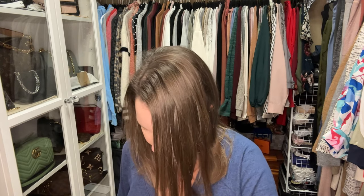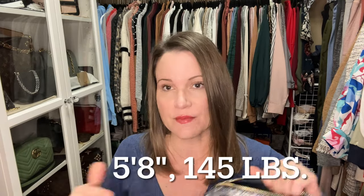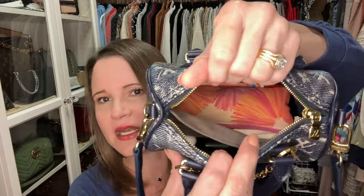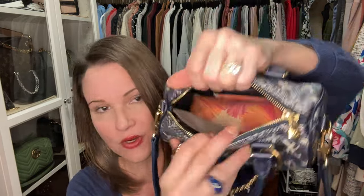It is a navy strap and I absolutely love that it's got the tonal stitching as opposed to a contrast white-type stitching. I find that I like having it adjusted to the longest length, so if you're smaller than me you have a lot of shorter adjustments available. If you're taller you might want to carry your bag up higher on your body or swap the strap out for something else.